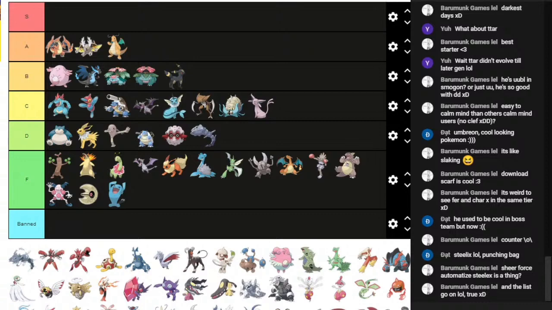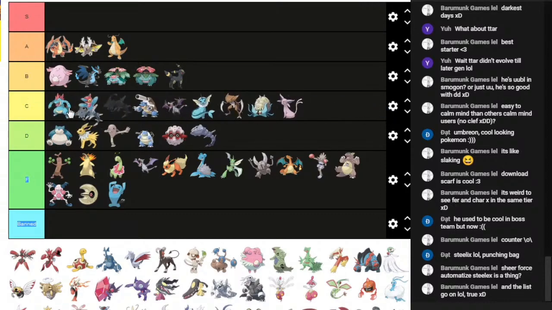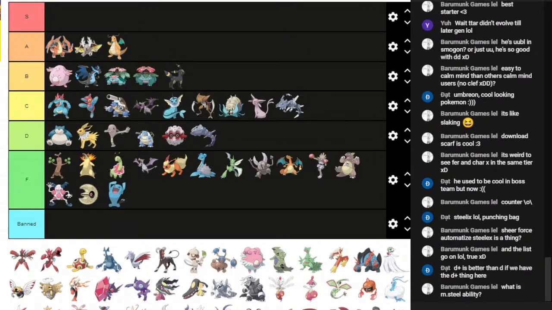Steelix is okay, and Mega Steelix should be better than Steelix, right? Am I right? Not really. It does consume a Mega Stone, but compared to its regular form, Mega Steelix is better, I would say. It's not like Garchomp or Tyranitar, where the item is much better than the Mega counterpart. This one is not necessarily like that. I never use it, so I can't tell. I got a feeling it might be better than some of these C tier Pokemon, though. I'll put it in C for now. I don't know if I'm ever gonna get the Mega Stone for it.